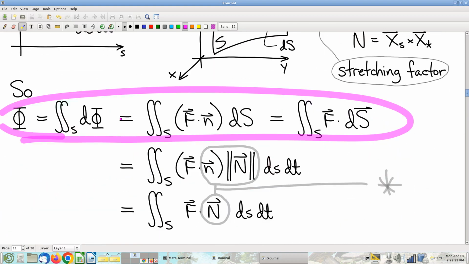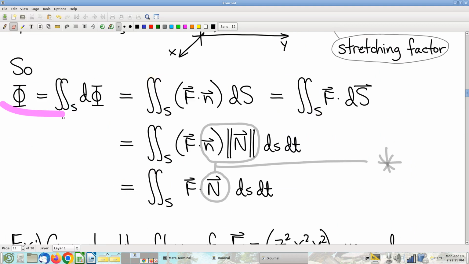So here's what I'm going to do. First thing I'm going to do is write my formula for the ds scalar. We already knew that. ds scalar is magnitude of capital N times ds dt. And now begins the slick move. And the very first thing I have to do is put an asterisk on this. So I'm about to say that that's equal to that. This is a little bit of a math crime. I'm confessing in advance, self-defense, right? I don't want anyone to think that I'm doing this wrong. I know that what I'm about to tell you is wrong. I'm doing it on purpose.